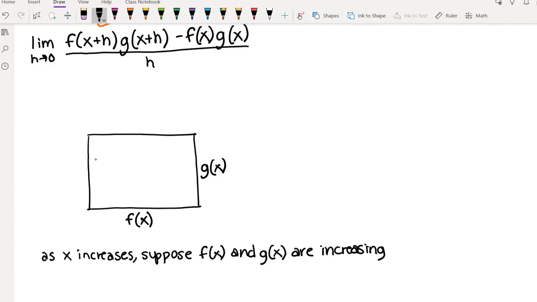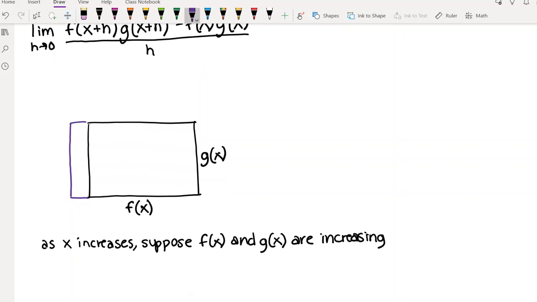Well, because we said that this thing is growing, it's going to get bigger. So I'm just going to take this rectangle and make it a little bit bigger. So I'm going to add a little bit in this direction, and that's going to be the horizontal amount that this thing has grown. So this is going to be, instead of being just f of x, so f of x is the length of this shorter side. And maybe I didn't want to get too crazy with colors because I'm going to use some other colors later, but I think this might be a little clearer with colors.